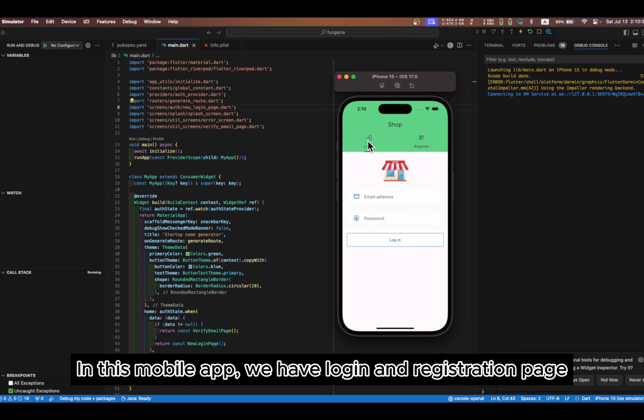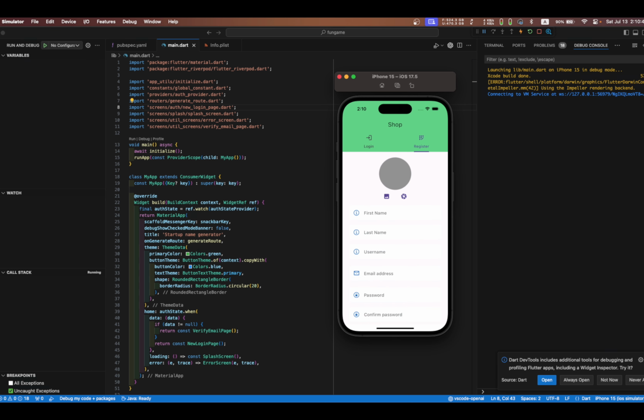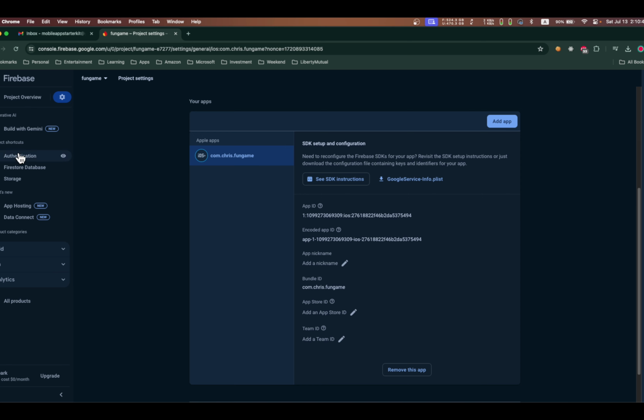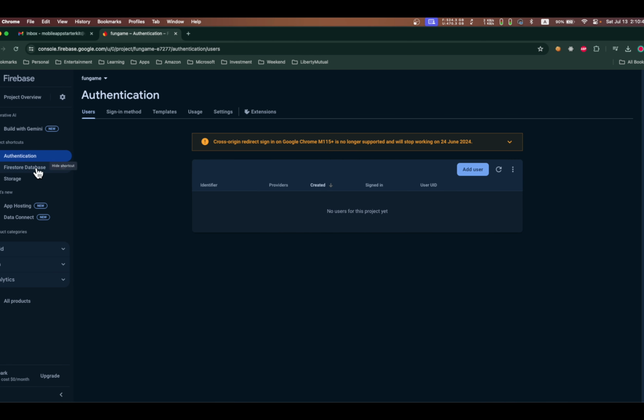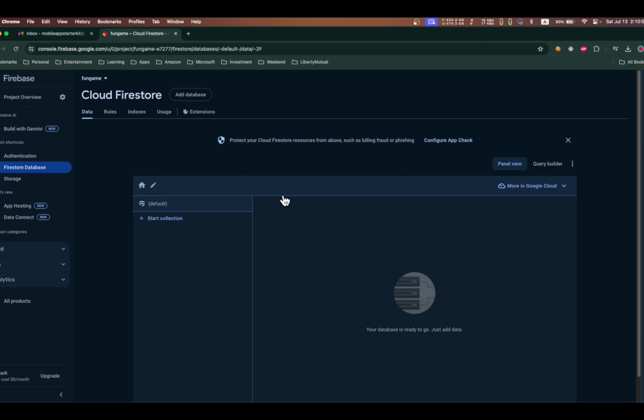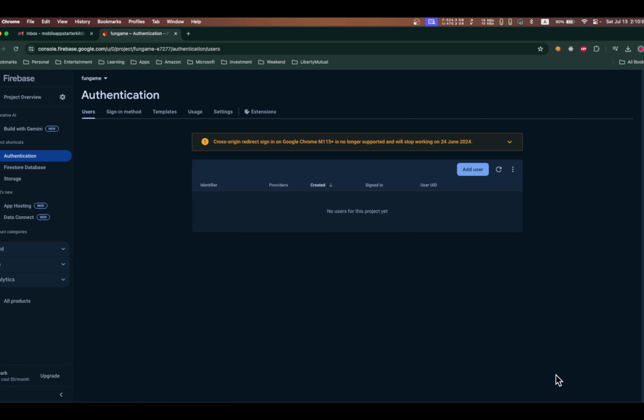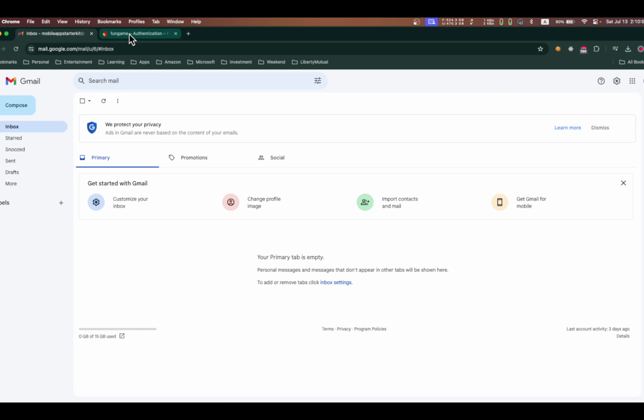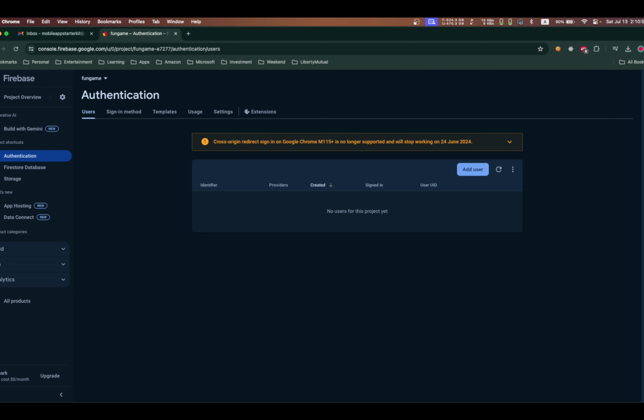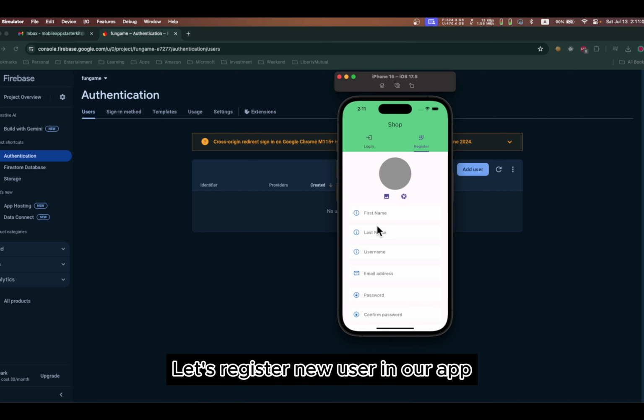So yeah, this is our app right now. It's pretty simple, with the login screen and the registration screen, and as you can see, we don't have any user here. It's a fresh new database in the Flutter there. Let us start registering a new user here.